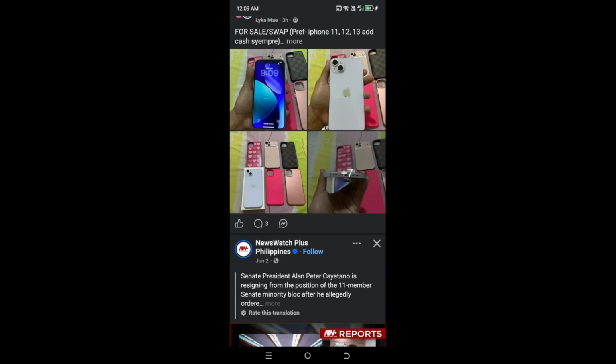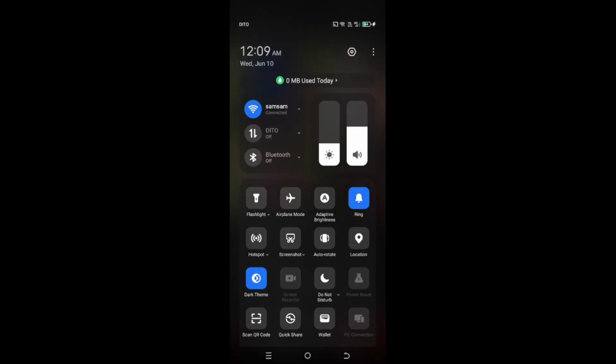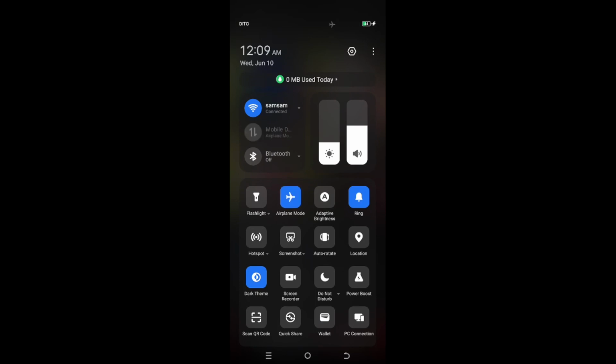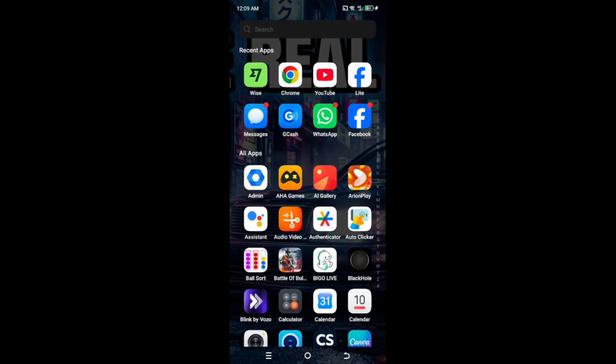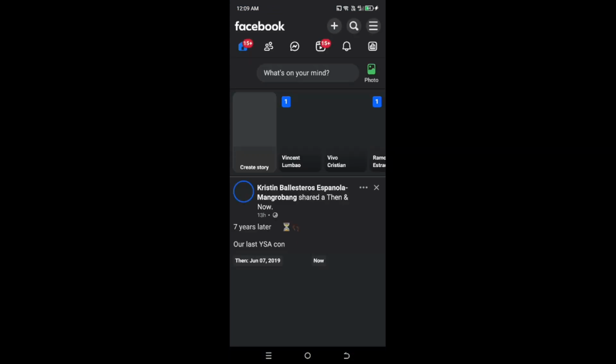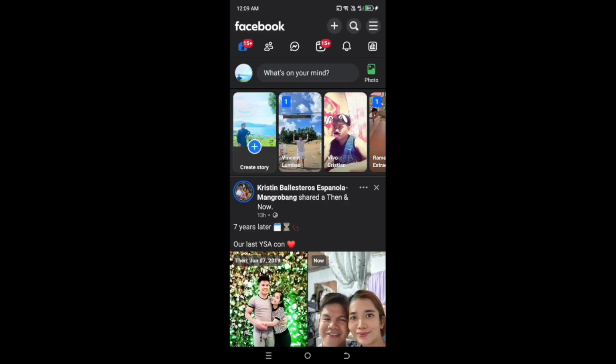Next, check your internet connection. Make sure you're connected to Wi-Fi or mobile data, and that other apps can load content. Try opening a browser and loading any website. If it's slow or not loading, toggle airplane mode on and off, or switch between Wi-Fi and mobile data. Facebook relies on a stable connection, and a weak signal often shows up as an empty feed.